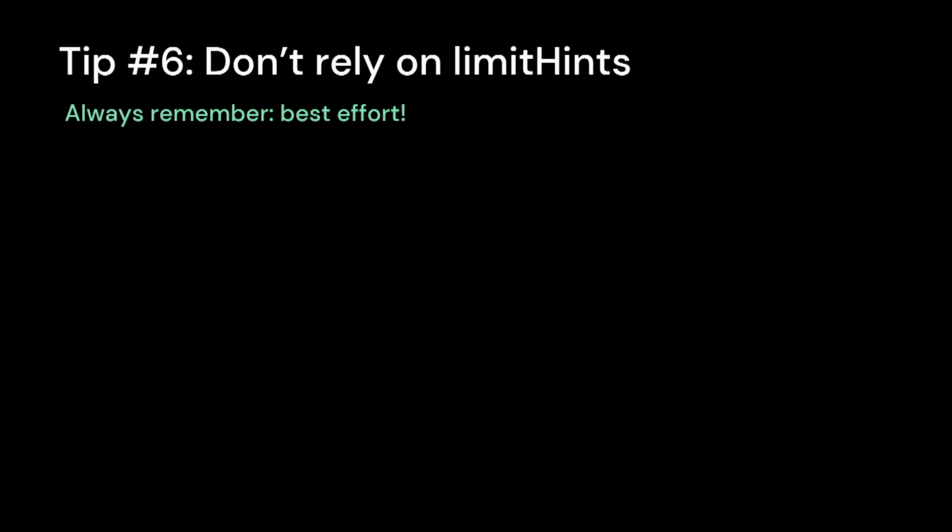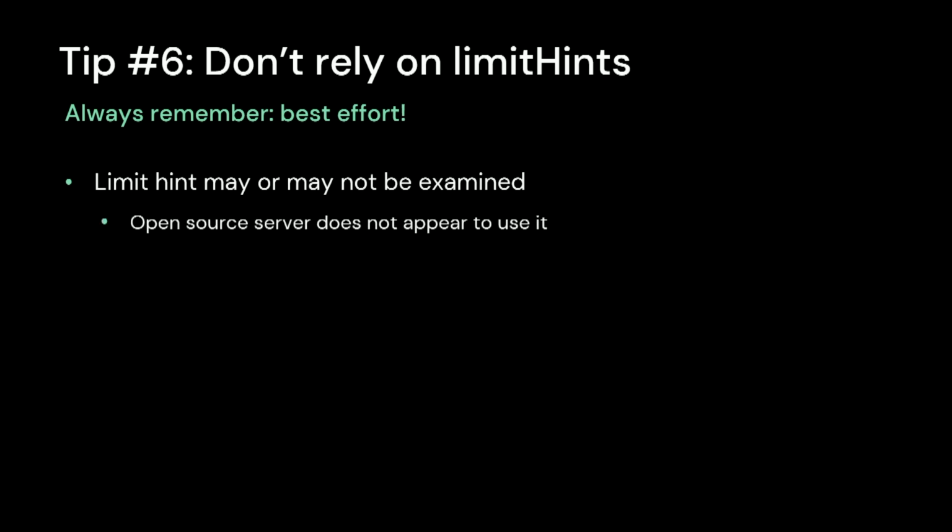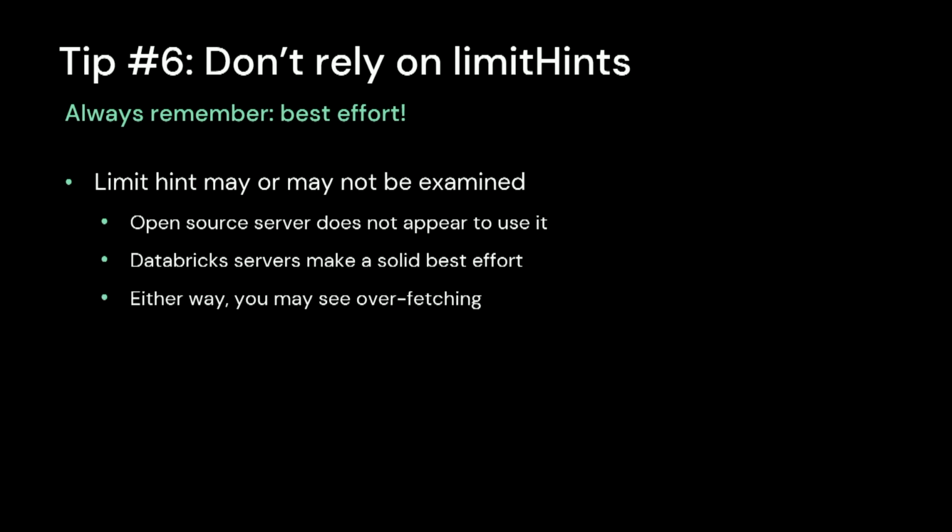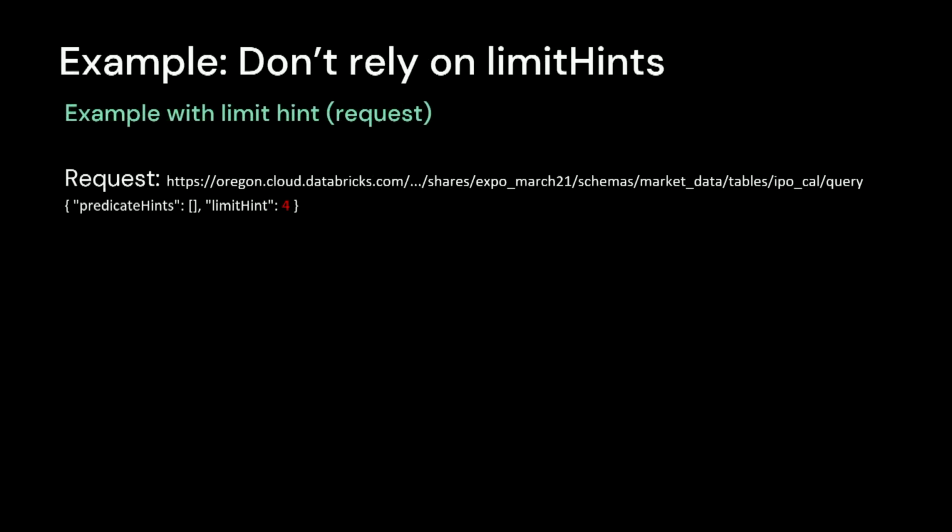The first one is you can't rely on limitHints. We showed that at the beginning, but let's look at why. It's a best effort approach. The open source reference server doesn't apply them at all. But the Databricks environment that you'll get in a Databricks infrastructure actually does do a pretty good job of it. It's not a perfect job. But the bottom line is, as a developer, you can't count on the limitHint. You have to do a little work yourself. And let's look at why.